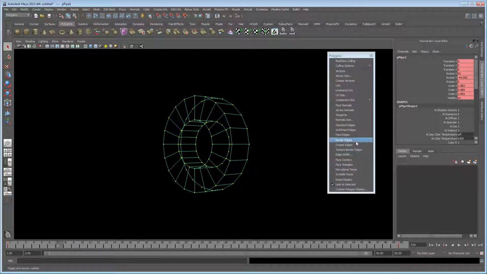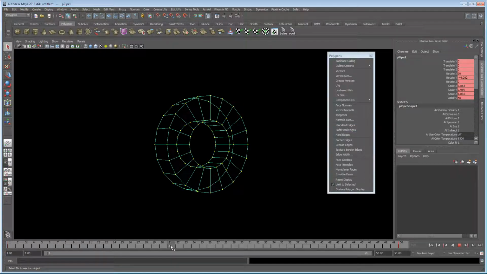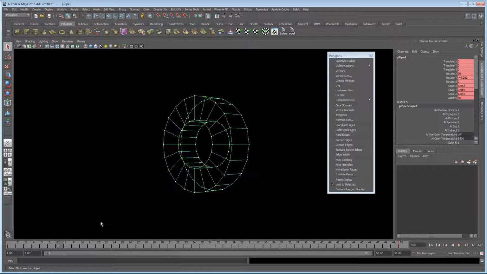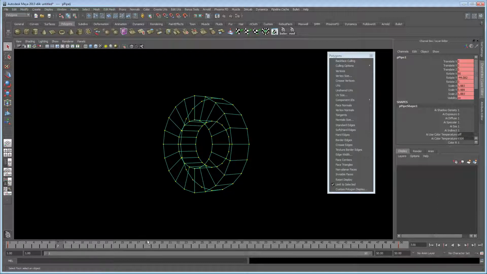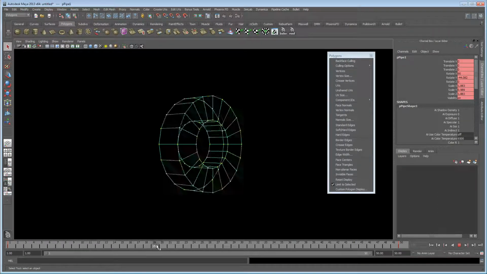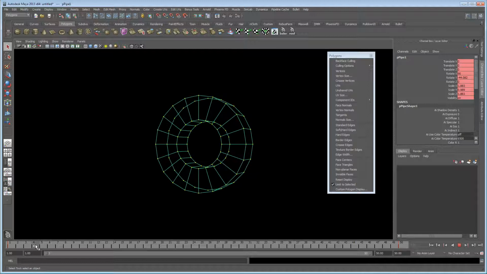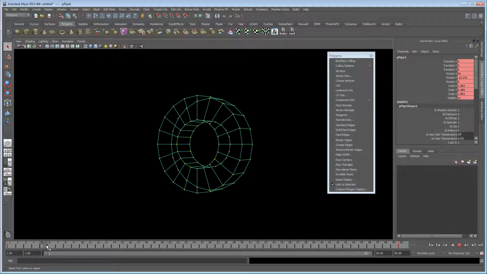Oh yeah, but hang on, before we get ahead of ourselves too much, I would like this wireframe to be anti-aliased. So what we need to do is, because we're not rendering it, and we're not using the viewport either, we're just using a standard Maya default renderer, we're just going to go into shading, and go down to smooth wireframe, and that's going to smooth our wireframe out, and anti-alias it a little bit, which is exactly what I want.